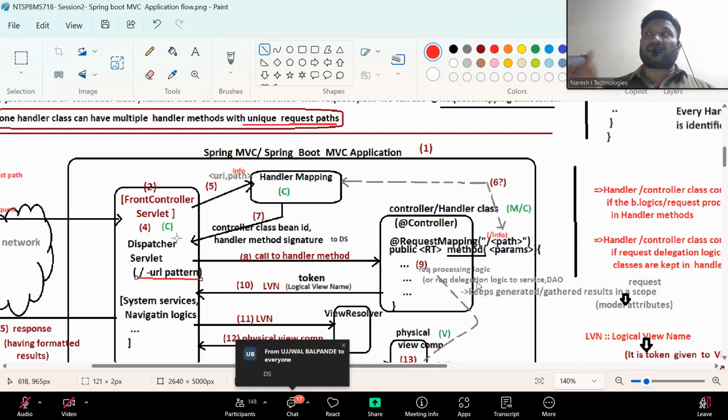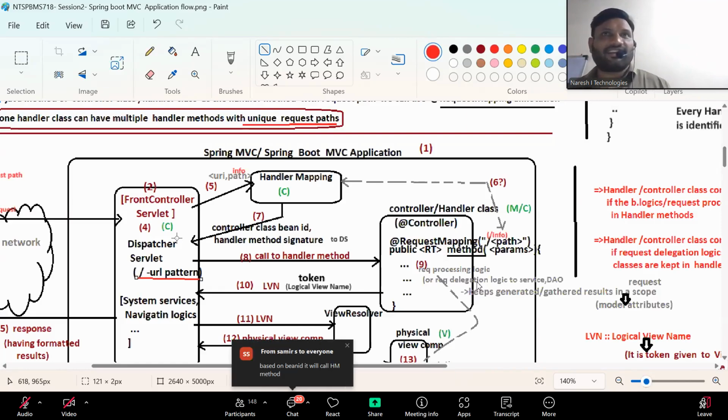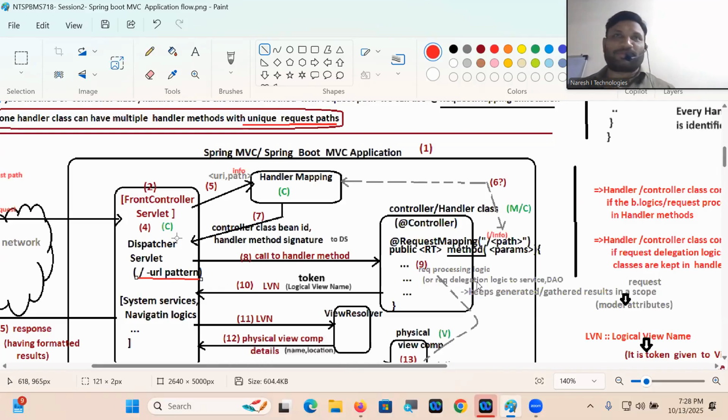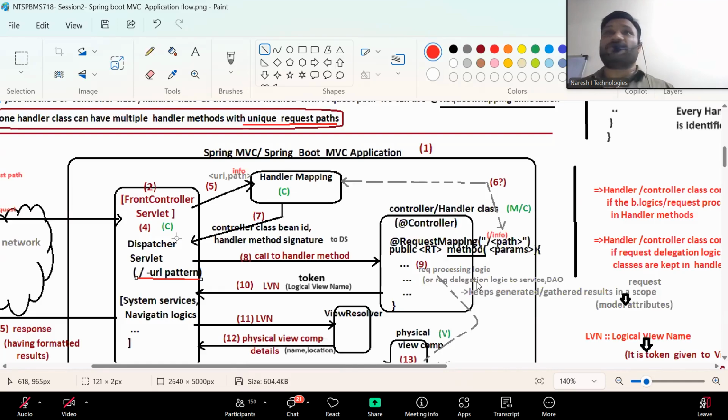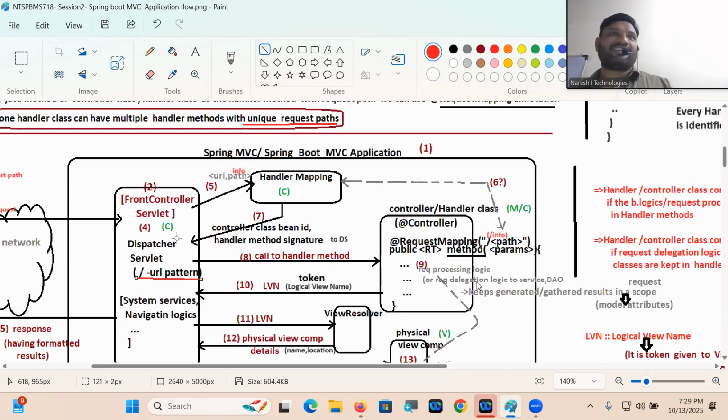What will the dispatcher servlet do? Don't forget, inside the dispatcher servlet, one IOC container is created or not? Created or not created? Yesterday, today. Every day it is created. I asked yesterday, today, and you are saying today. Whenever you work with the dispatcher servlet, every day it will be created, na, my dear. Then why are you saying today or yesterday? I will test like this once in a while. Two answers, you will choose one answer. Don't become sheep. What's the specialty of sheep? One sheep goes in this direction, and they don't even ask why they are going. Fine. Okay.